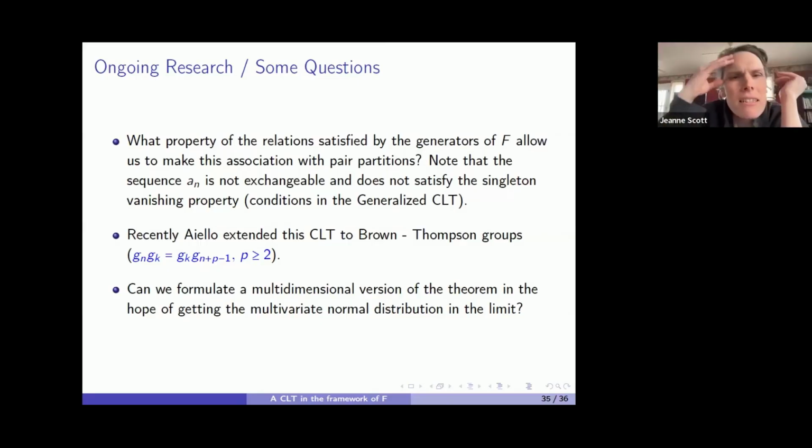Can I ask, does this Thompson group, can you realize that there's some kind of inverse system of finite groups, some kind of inverse limit? I ask because in the asymptotic representation theory of the infinite symmetric group, one of the crucial tools is that you can write these virtual permutations as an inverse system of finite symmetric groups, right? Right. Like an inductive limit or some kind of direct limit.